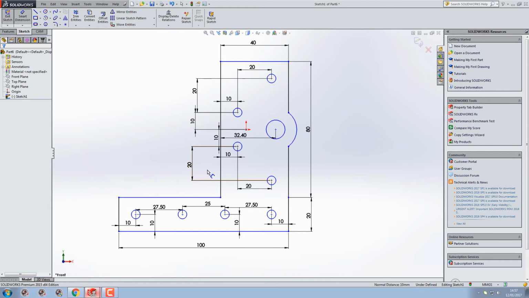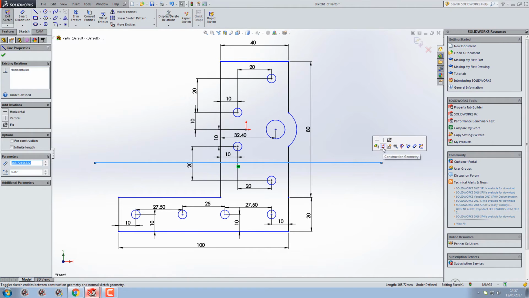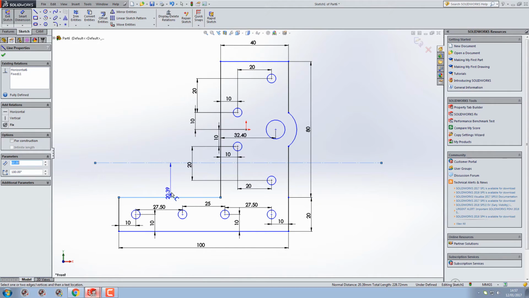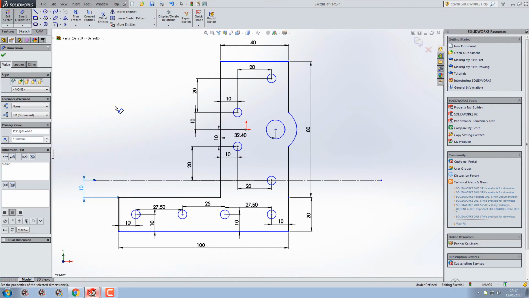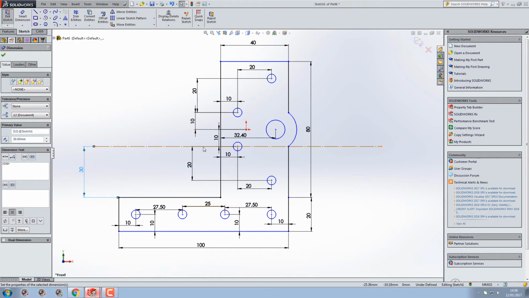Now remember, I've got a block going in here, but first of all I've got my substrate. So we'll change that to geometry, make sure that's anchored, and then my substrate is only, what is it, 10 mil that's going on the top there. And then the edge of one of them corner blocks is 20, so 20 and that 10 makes 30.